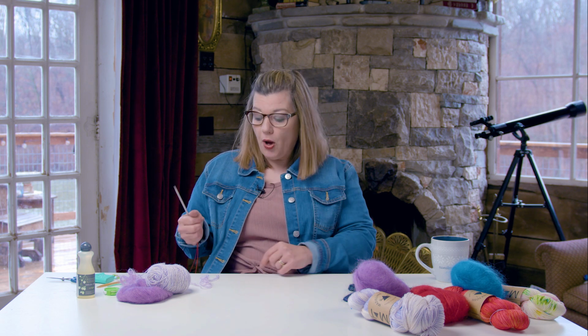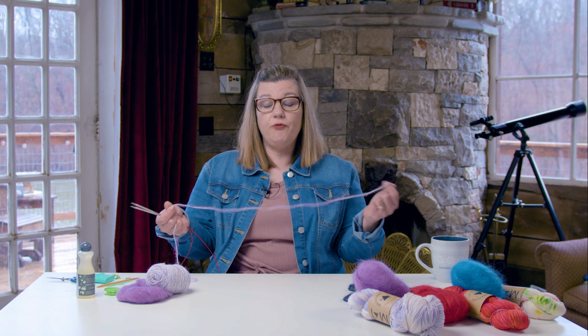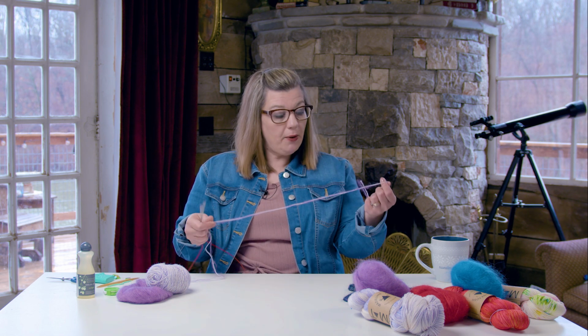Okay, so we're going to start this cast on with a long tail cast on. And if you need some more information on how to do the long tail cast on, we do have a stitch support video, and you can click on the link above to take you there to refresh you. I'm going to go through it kind of quickly, but I'll still show you all the steps. So I'm taking both strands of my yarn. The first thing I want to do, I'm casting on 48 stitches. That'll also be in your pattern, so don't worry about having to remember it right now.